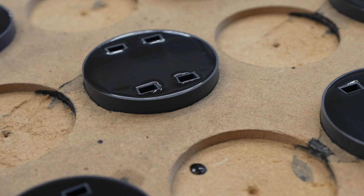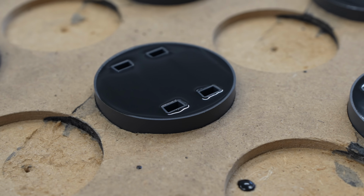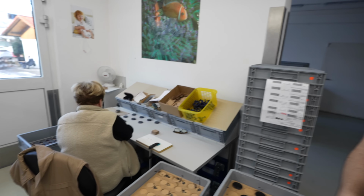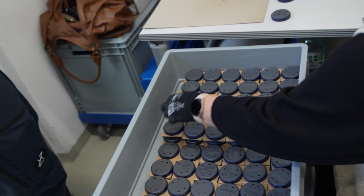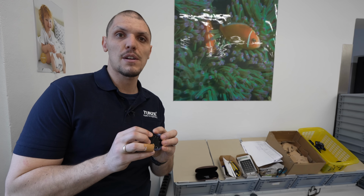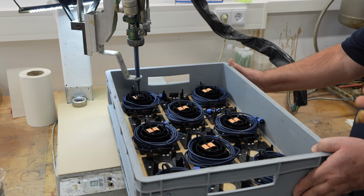Then we pot them, and after the potting process they look like that. They still look liquid, but it's only a high gloss surface. And also the surface is important because now when we assemble them, we carefully look at every magnet and make sure that there are no bubbles, no damage, because often customers are asking us, this is the outside magnet, can I put it underwater? Yes, you can, because we manufacture it with the same care we do for all our magnets.